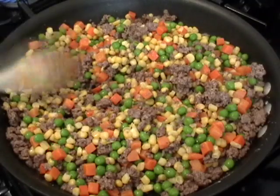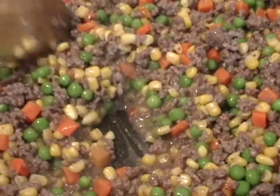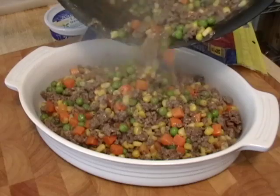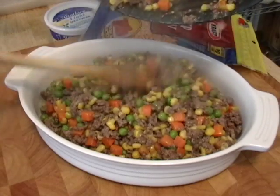All right, we're going to stir in our vegetables, and that flour is going to combine with the juices from the meat and the vegetables. All right, and that's going to thicken up nicely. See that? You're going to cook that about 5 minutes. Then I want you to put it in a casserole dish, and then we're going to wait for our potatoes.